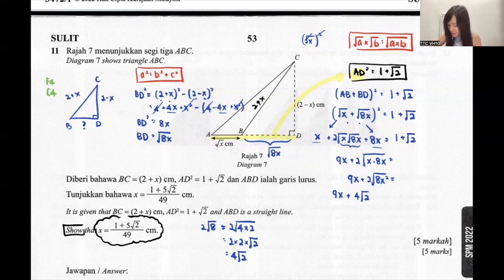But then if you square root the x squared, they can cut. So you will actually be left with a single x here. Understand or not? Okay, so I just do the square root 8 first. 2 square root 8 becomes 4 surd 2. Then I will also square root the x squared. So square root and square cut. I only left a single x. Can you see what I say? Okay. If you don't understand, comment below. So my dear, this is 1 plus surd 2.